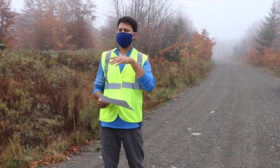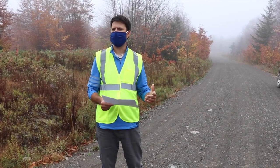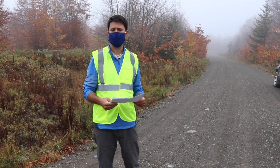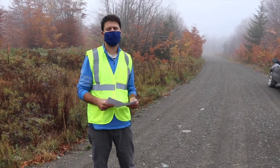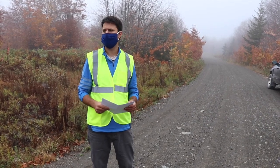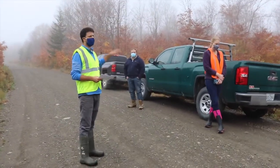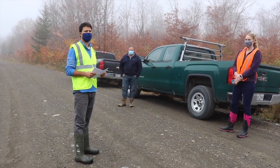The PDPs are there because we have to discharge back into the groundwater, because we're going to be removing this water from precipitation, etc. Typically it seeps back into groundwater. So we can't just deposit it back into the pond through a pipe or anything like that, so we do have to get it back into the groundwater, and these PDPs are essentially just septic fields. So we pump them in, the water spreads throughout them and then dissipates into the groundwater again. Any questions around, I guess, the tailings facility or the PDP? I will mention too, we are going to stop again within the center of the tailings facility. You'll get a better look at the lay of the land there as well.